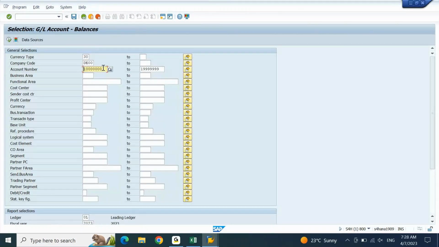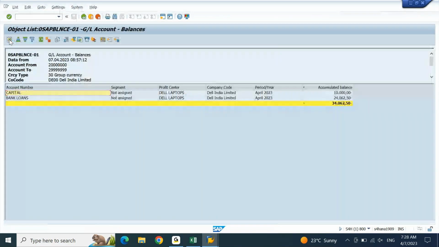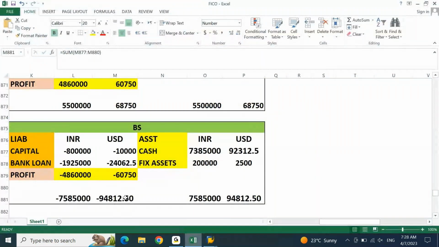Now if I show you the same thing on the liabilities, you will find a slight difference that you have to understand why. The dollar value in liability is showing 34062.50, but here it is 98. But this is showing only the extent of GL account postings. Your trial balance will not display your retained earnings balance, because that's a real-time updated balance, which will be updated only in your financial statement version or balance sheet.